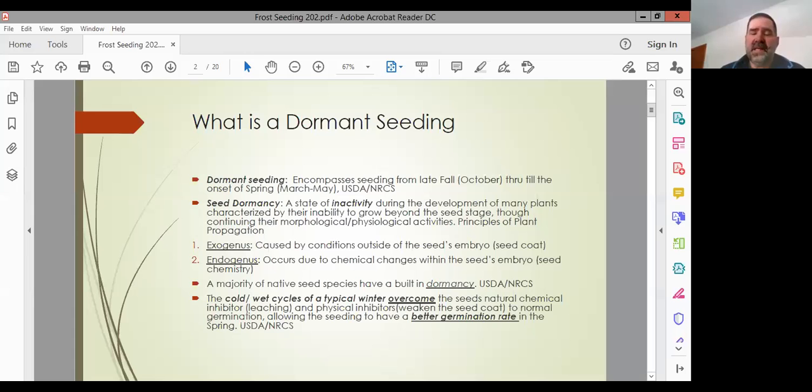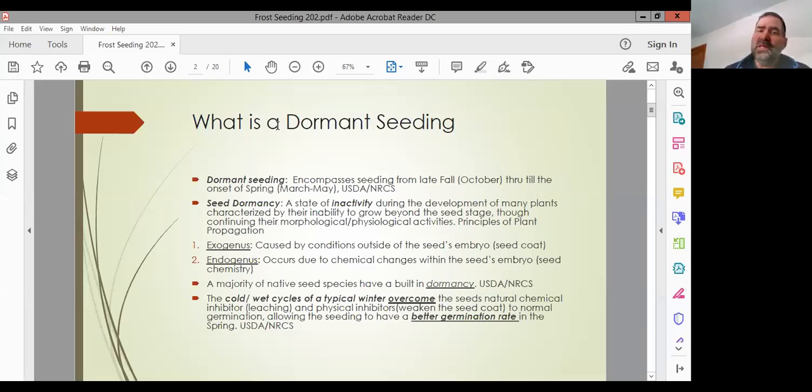The best time to seed is when the project is complete. When final grading is done or restoration is done, get in there and seed it, because you will find that trying to seed something after it's done, a month or so down the line, opens a whole can of worms, and you're probably going to be out of compliance.